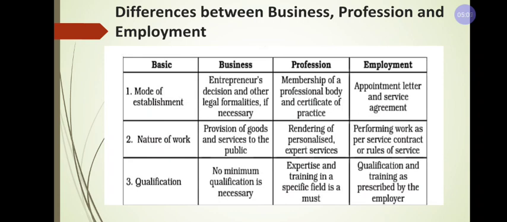Coming to employment, we can start the job or work by getting an appointment letter or service agreement. What is a service agreement? That means it is like a contract basis. How many years you are supposed to work in a company or in a factory, wherever it may be, 5 years or 6 years. It is like a contract or an agreement. It is called service agreement. Now I think you understood.